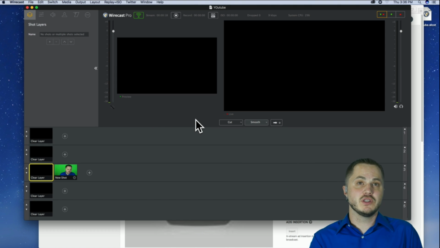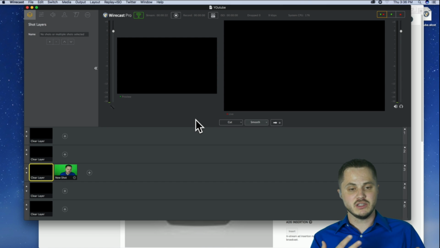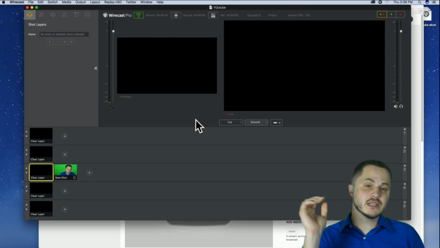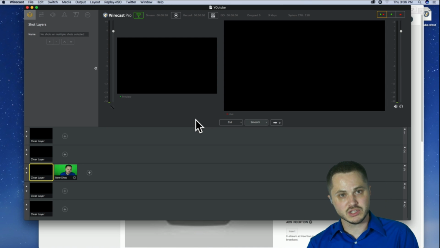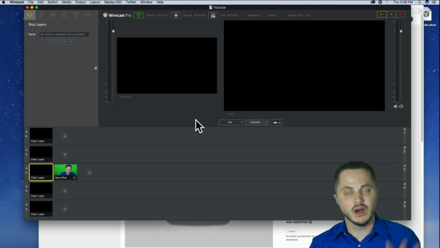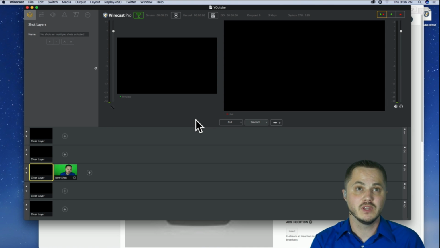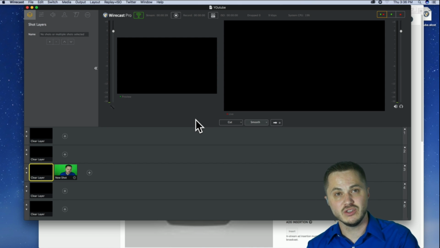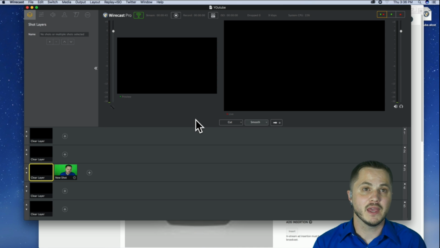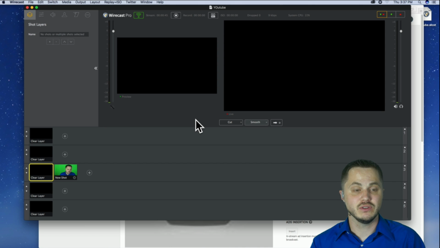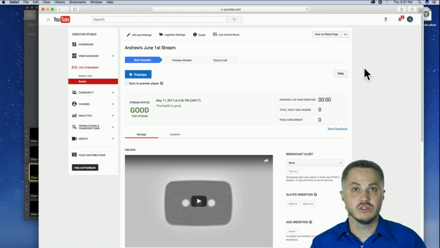If for whatever reason you're seeing "not receiving data from the encoder," it's probably because you might have changed a setting of some kind. It looks like the basic ingestion settings are more than fine. You don't need to use custom ingestion settings, so don't worry on the YouTube side of things. When you configure your live event, you can do that in Wirecast. But if you go to the YouTube settings and you change anything, it's going to generate a new stream key. So you'll need to copy and paste the newest and latest stream key after you've saved your changes in YouTube.